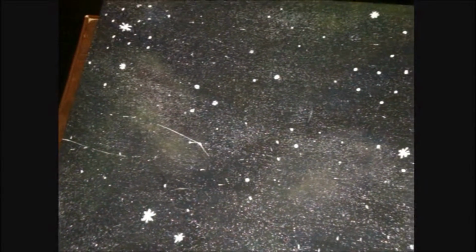But if you want to try this whole galaxy look that I tried, all I did was paint the canvas completely black. Grabbed a sponge, dipped it in various colors of paint, such as yellows, pinks, blues, etc., and dabbed it all on the canvas, and then I added some sparkles, splattered on some white paint to make little stars, and that's basically it.